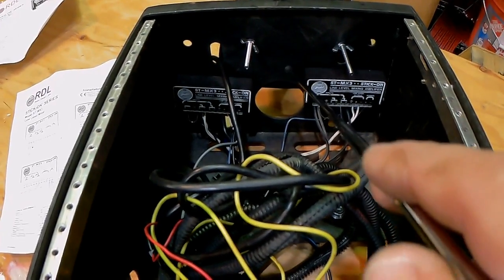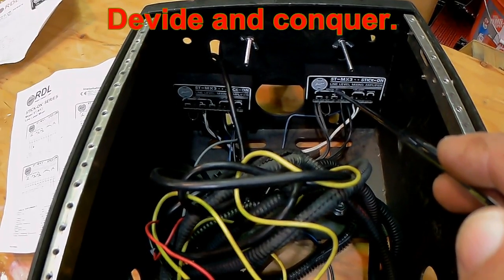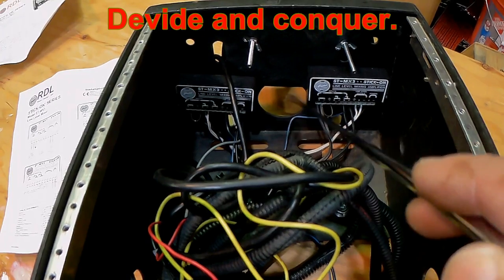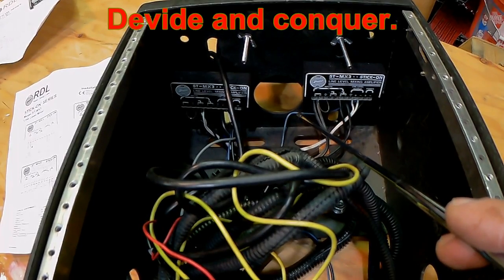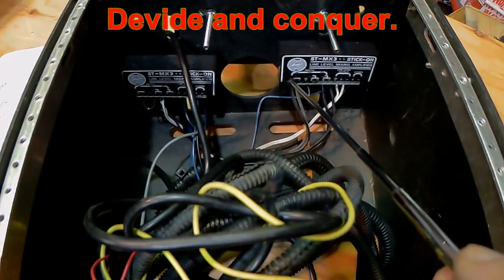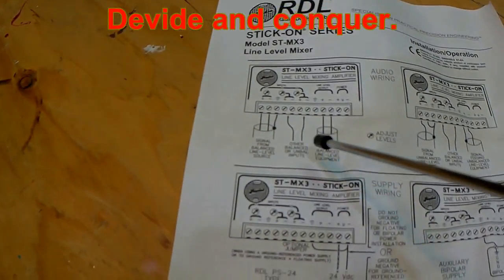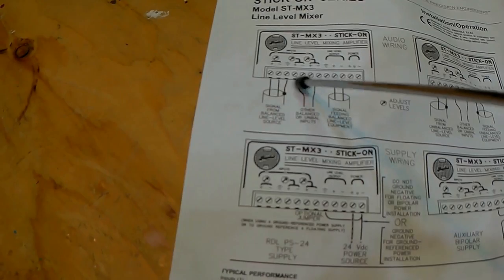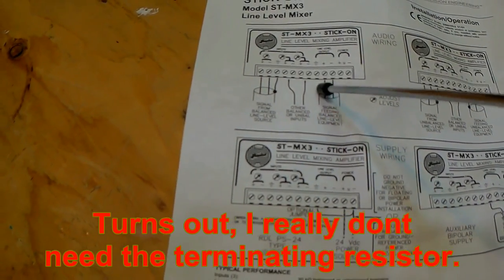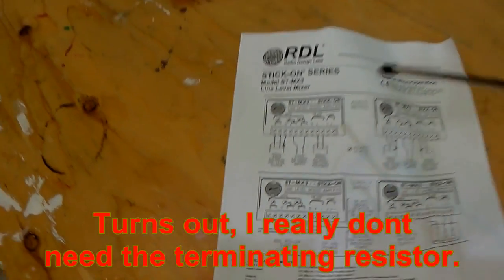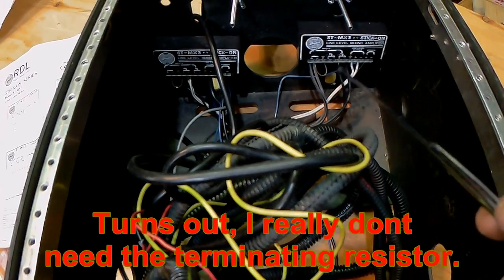What I plan to do is sever both of these so I'm working off one mixer here, then add on equipment afterwards. I'm going to check the grounding, see if that's a problem. I'm going to terminate the inputs of this mixer with an 8 ohm resistor, so that could possibly alleviate that noise problem.